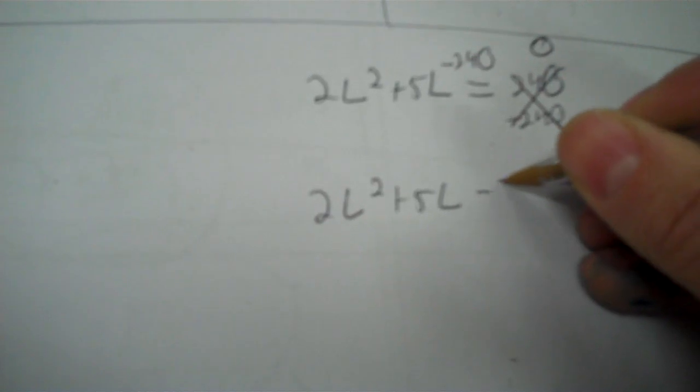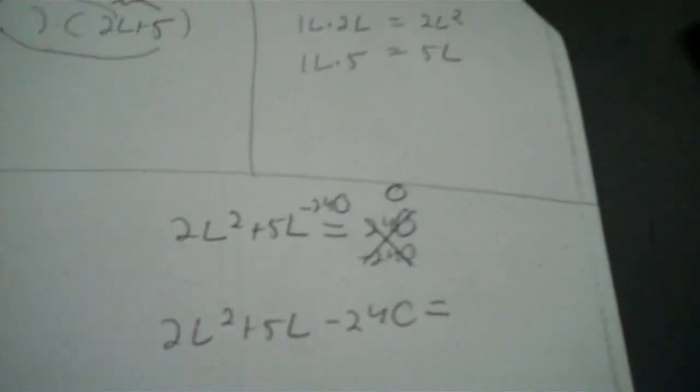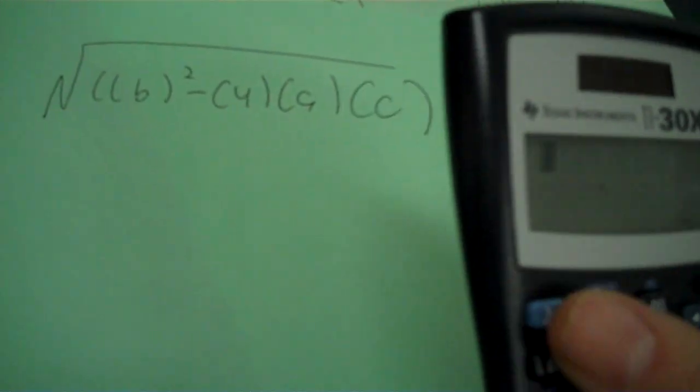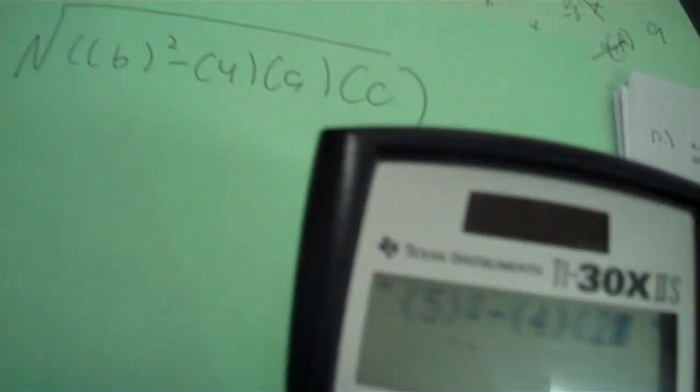Now 3 terms. Let's decide if that's even worth it. Let's use that green sheet to see if I even need to waste time with the T-chart. You can easily see A, B, and C. Second, square root, double it: 5 to the second minus 4 times 2 times negative 240. That's irrational, so I go right to the quadratic formula. I'm not going to waste time with GCF.